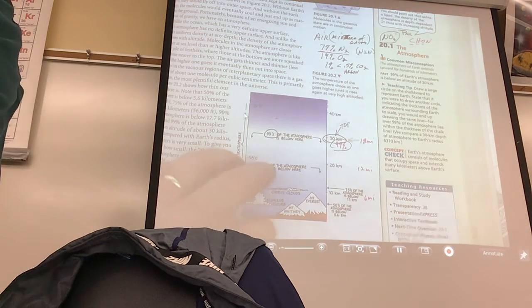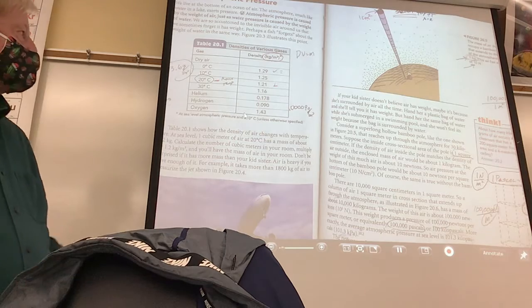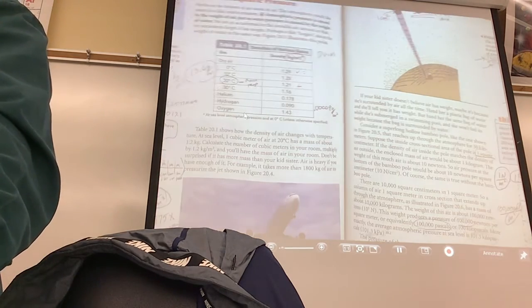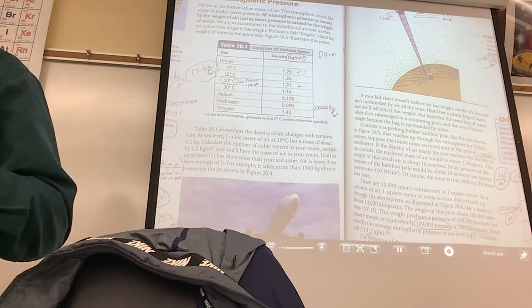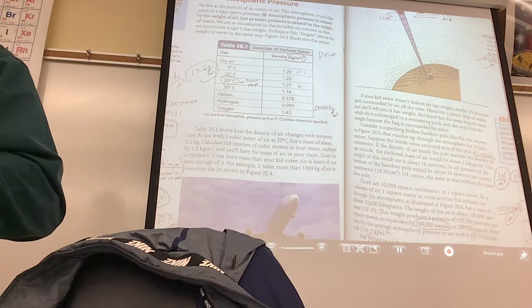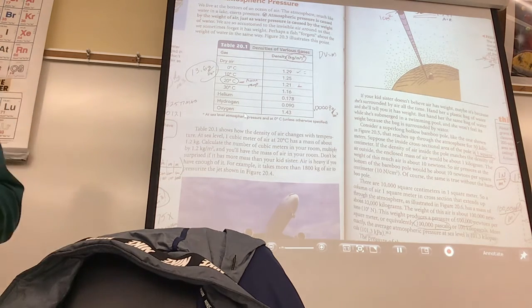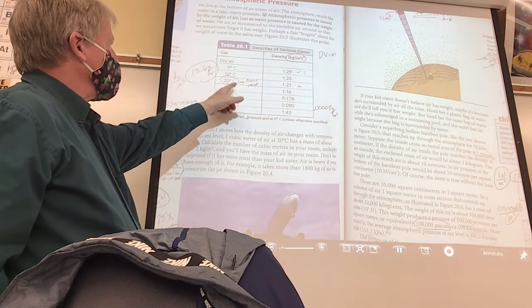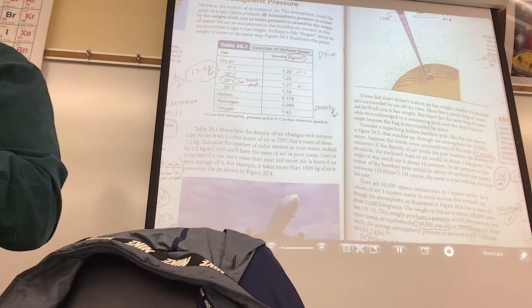All right. Let's go to this right here. And if you happen to have a calculator with you, something doesn't look right about this chart. It says here that the density of dry air at 0 degrees, 10 degrees, 20, and 30, they have these numbers, okay? Can everybody see the numbers? Something's not right here. This says that room temperature air has a density of about 1.21. And I think to myself, well, how is that?